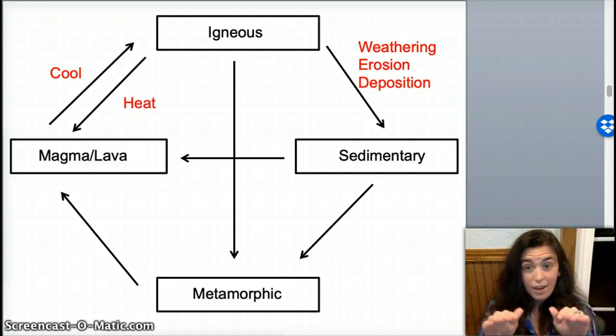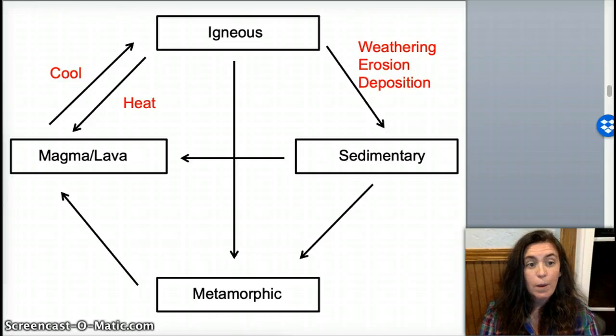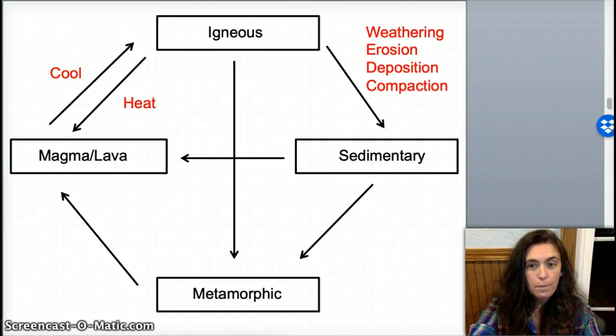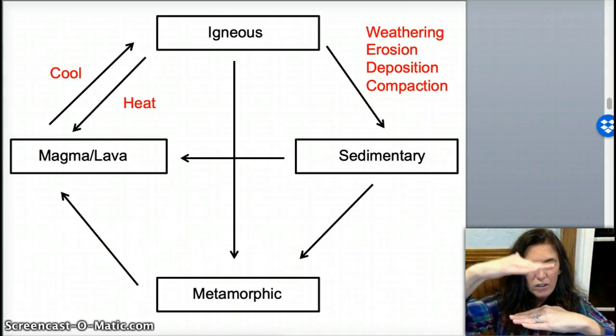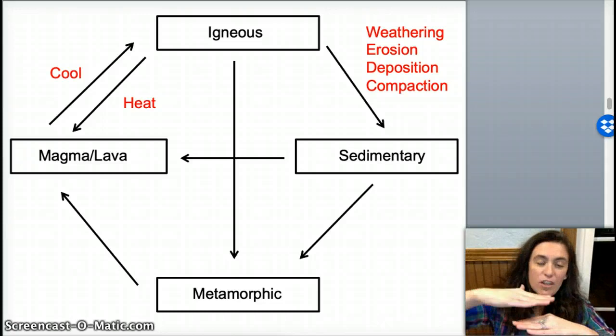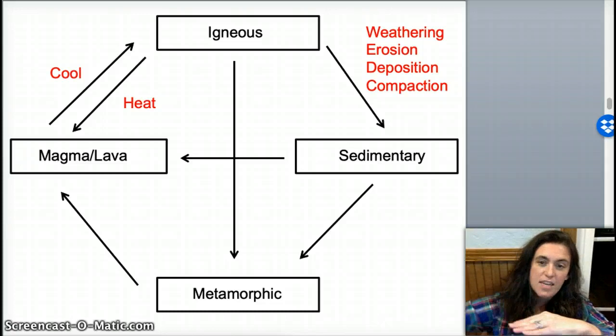Well, it's not a rock yet because now they're just a pile of sediments. So how do we still get it to sedimentary? Well, now we have to add a bunch of pressure. And so that's where you're going to compact it down. That's our next step. Compaction. So now we're compacting it. So we're pressuring it. All of that pressure of the next layer of sediments and the next layer of sediment and the next layer of sediment.